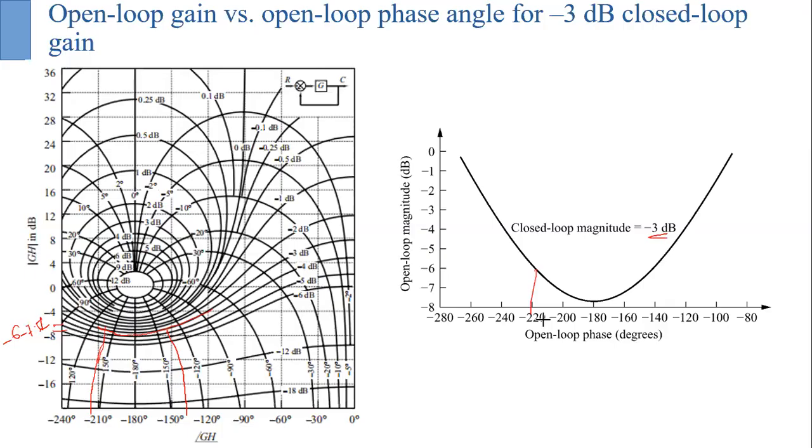But the curve is the magnitude curve, so the phase curve also matters. That is why both conditions have to be fulfilled: the phase has to be between minus 135 and minus 225, and the magnitude has to be between 6 to 7.5. If those two conditions are fulfilled, then it gives you the minus 3 dB line, and the corresponding frequency is the bandwidth frequency.